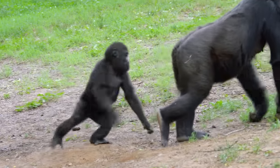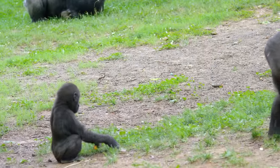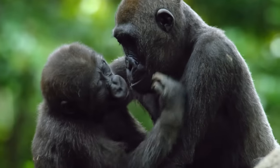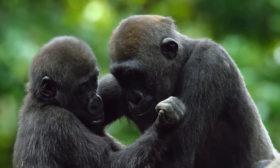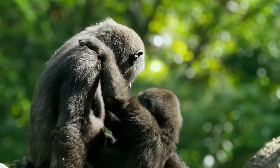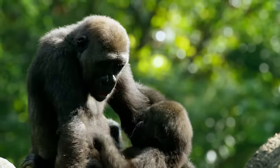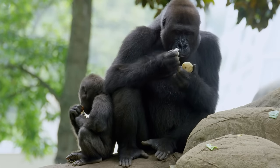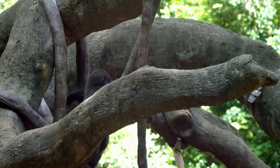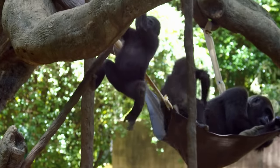Anything Anaka and the other youngsters need to know about their world, they learn within this tight structure — watching their parents for how to forage, what to eat, and how to interact with other individuals. They're learning the social norms of being a well-socialized gorilla. One big lesson Anaka will learn is that one day she will have to leave all this behind, dispersing from the group once she reaches sexual maturity. In the wild, Anaka could typically live as long as 40 years.